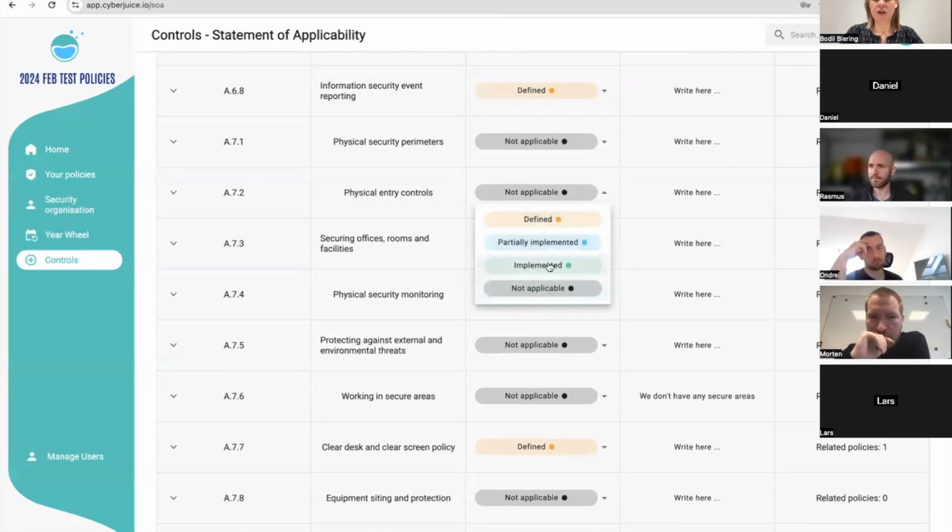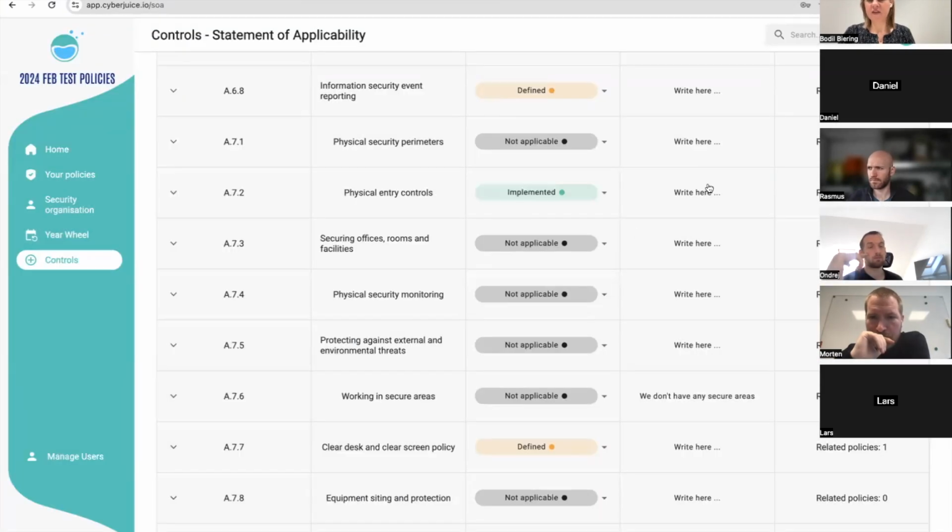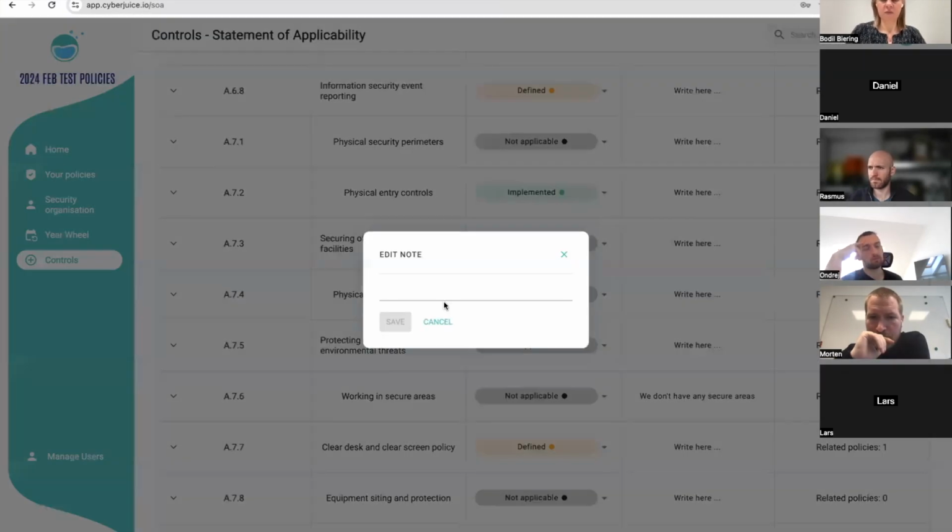So let's say we do actually have an office, and we have a lock and access cards.